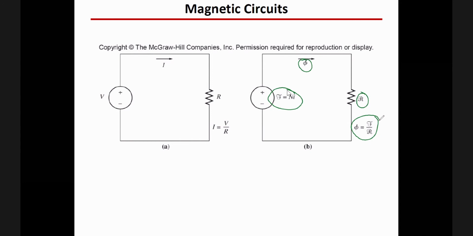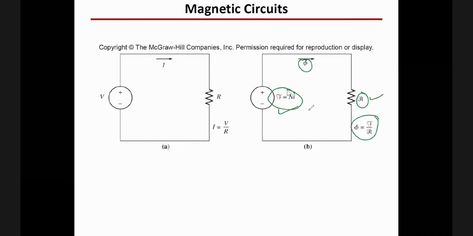The difficulty here, and this is the most difficult part, is basically how we can represent the magnetic circuit as an electric circuit. And we're going to learn how to do this today. How we can calculate, for example, the reluctance for the whole magnetic circuit, how we can calculate the MMF, etc. But if we can do this, which is the most difficult part, this is half of the solution.